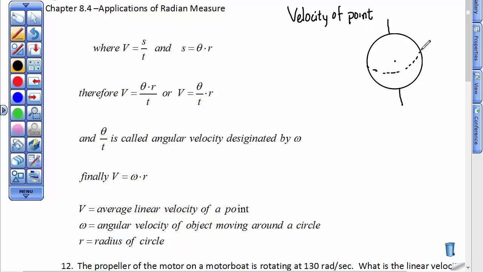It could be us sitting on the Earth. Let's say we're sitting at the equator. So this is us sitting at a dot right here. And I want to know what the velocity of that point is as the Earth rotates around its axis. It's hard to draw. In other words, if there were no gravity, how fast would I shoot off the surface of the Earth because of the rotation? We're on a big merry-go-round.